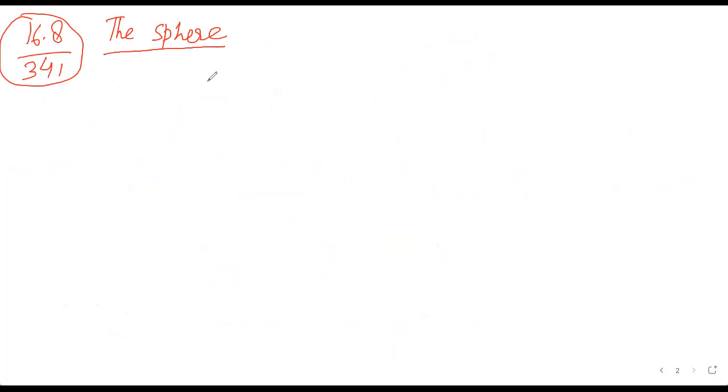So there are some basic properties of the sphere. You know, if you know the definition, because there is a two-dimensional circle and in three dimensions you have a sphere. You know this thing. What was the equation of a circle? What is the definition of a circle? Does anyone remember the definition?